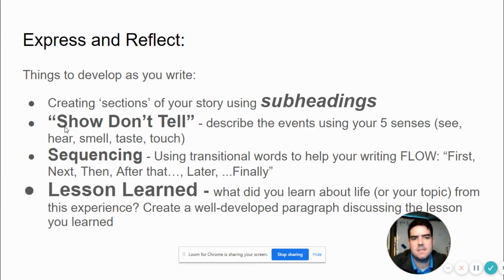And then the last thing that you are going to focus on as a writer in the express and reflect writing purpose is the lesson you learned from experiencing this. So, for instance, if you won the championship in basketball, you learned that working as a team helps everyone be successful.